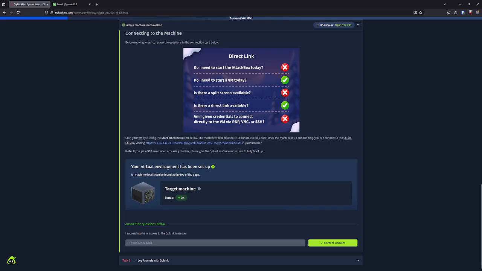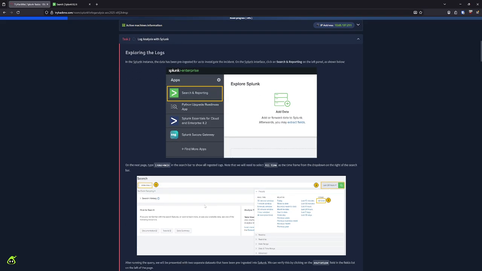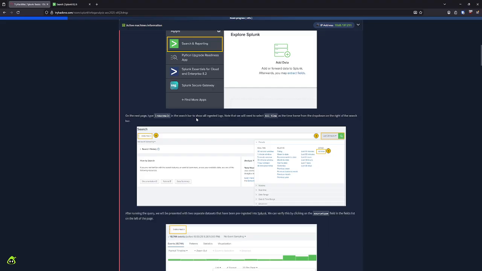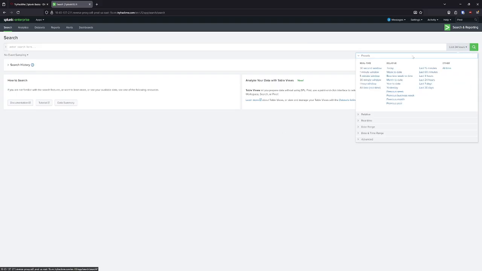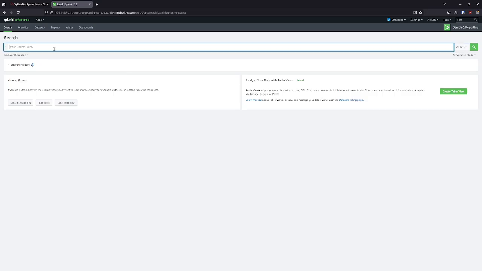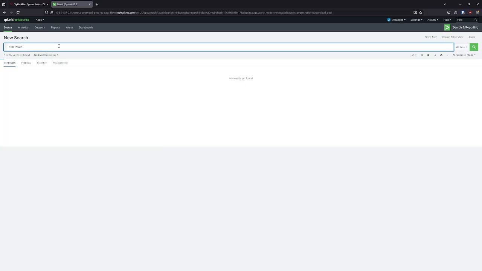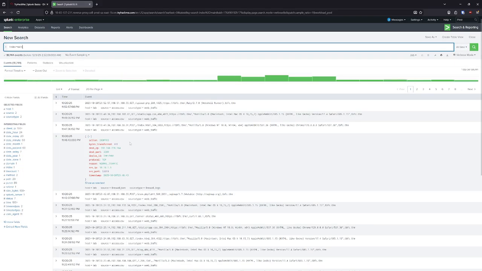Here we are in search. Alright, so what are we looking for here? We're going to go to index main and look at all time. It's usually pretty dangerous on a system, but why not? All time. Index equals main. I am not operating at full capacity today. Very tired. Alright, so here's our action right here.